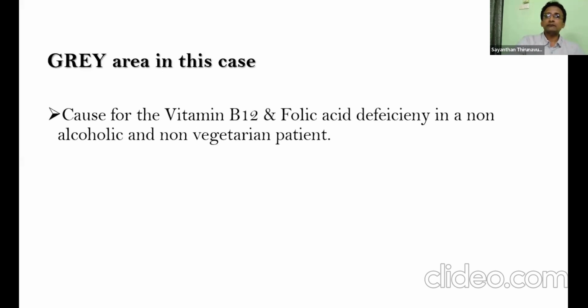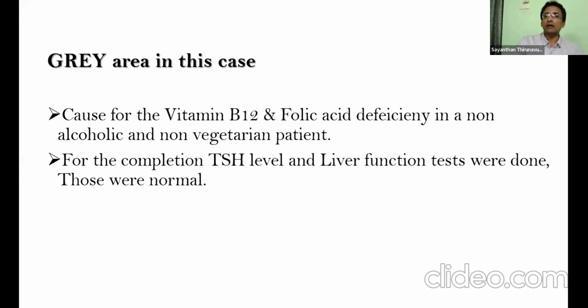So this is my case, but of course there is a gray area in this case. This patient is a non-alcoholic, non-vegetarian, but we are not sure what is the cause for the B12 and folic acid deficiency in this patient. For completion, we did TSH level and liver function tests, which were normal.